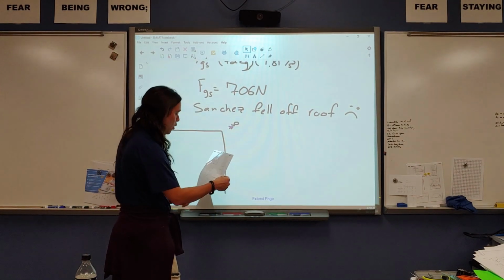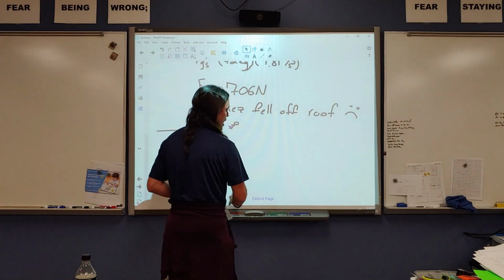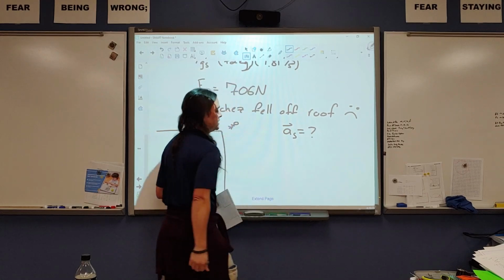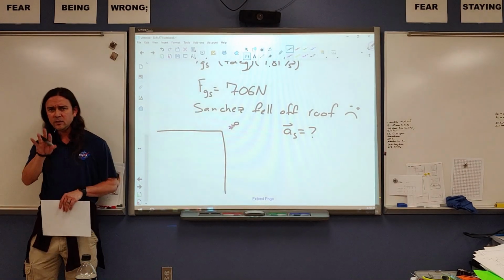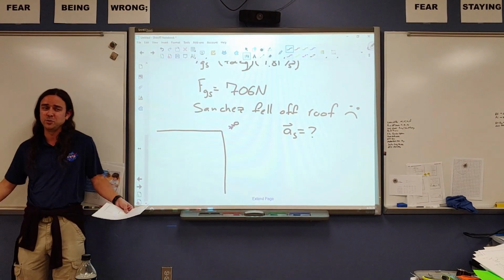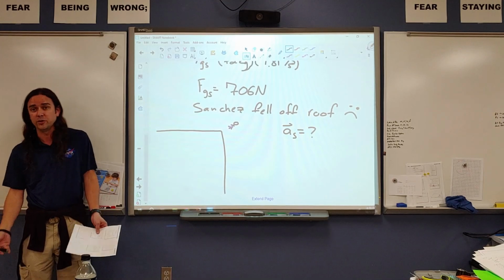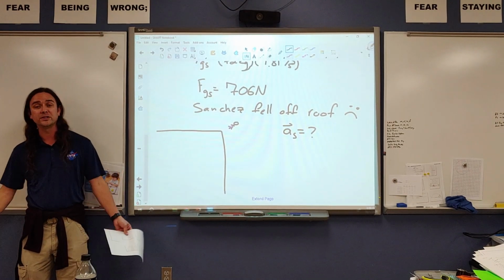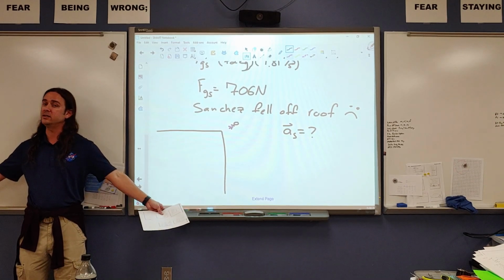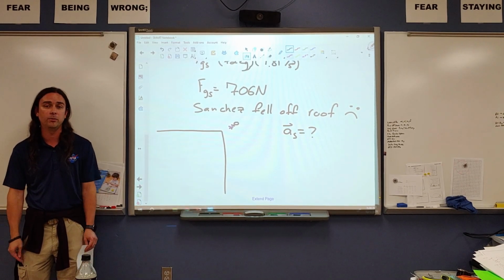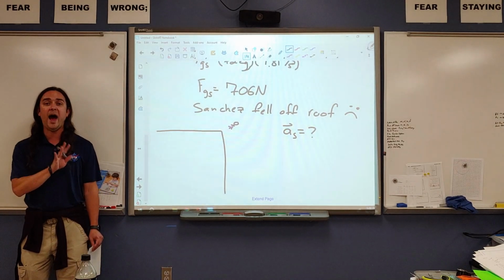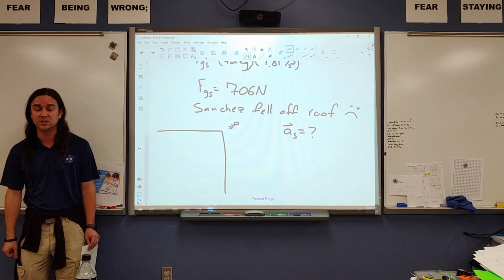Okay, so here's what we want. I fall off the roof, and I would like to predict my motion. I want to know what my acceleration is going to be. Now, right now, you may be going, well, Sanchez, we've already talked about that. You're an object near the surface of the Earth, so your acceleration would be that of free fall, the acceleration due to gravity. That's great. It's wonderful starting off with a problem that we know the answer to so that we can check our answer. But I'm going to show you how we're going to go about applying Newton's second law.